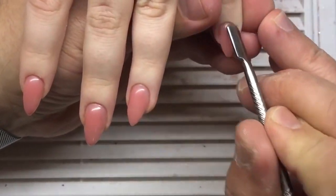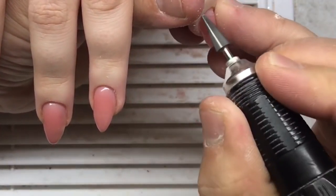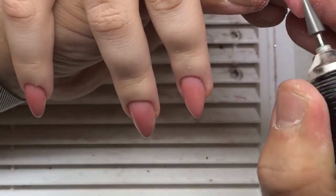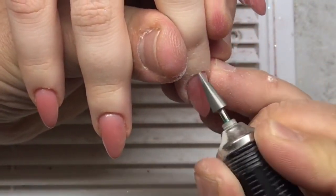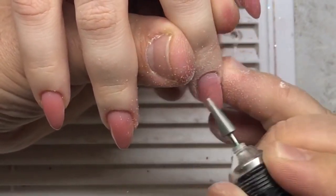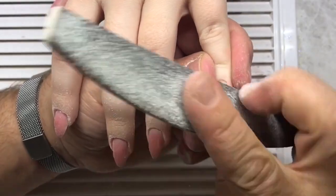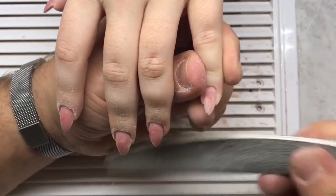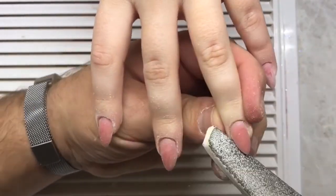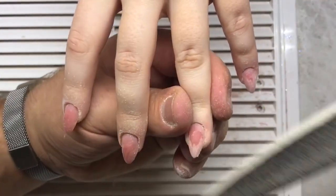So as you can see, my brother Andrew has covered all nails, and it's easy to finish this work using the control bit and the file. He doesn't have to work hard after covering these nails because they are already neat and perfectly sculpted without flawed areas. But anyway, he prefers to shape them again because he is a perfectionist in this deal. I mean, in the shape of nails, and he's trying to bring everything to an end.